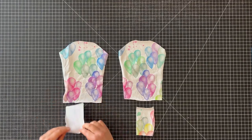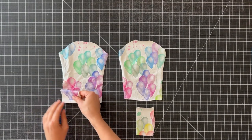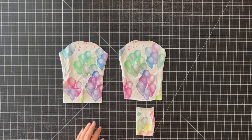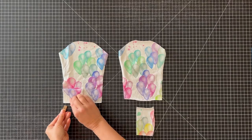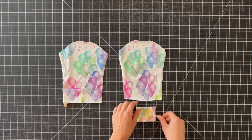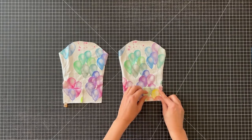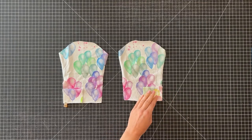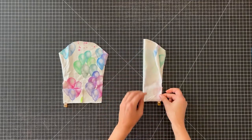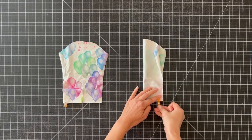We're going to fold the mitts in half with wrong sides together. We need the folded edge of the mitt on the sleeve, and then I'm lining up the raw edges. You can see I'm going to have one on the left and then one on the right. That's how we'll want them to be when we finish the sleeves, but it doesn't really matter now. I'm just folding the sleeves in half over the mitt, and then I'll clip it there and do the same for the other side.